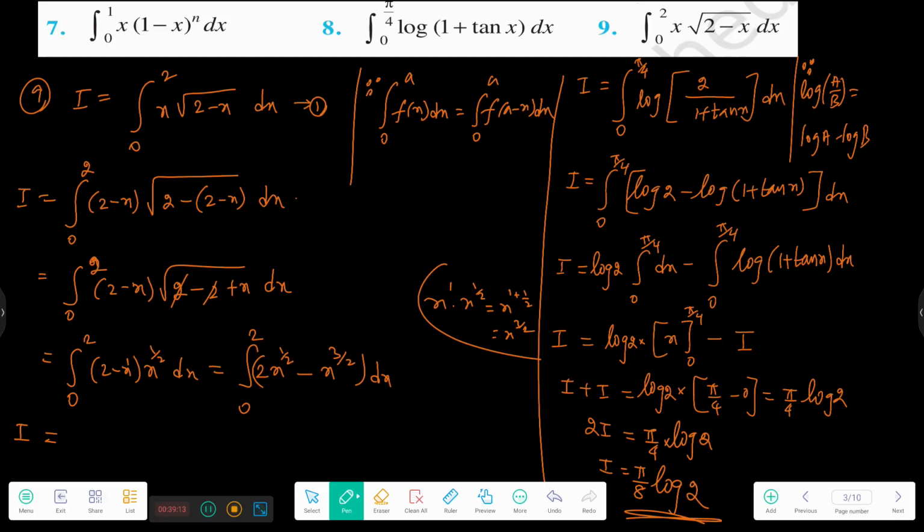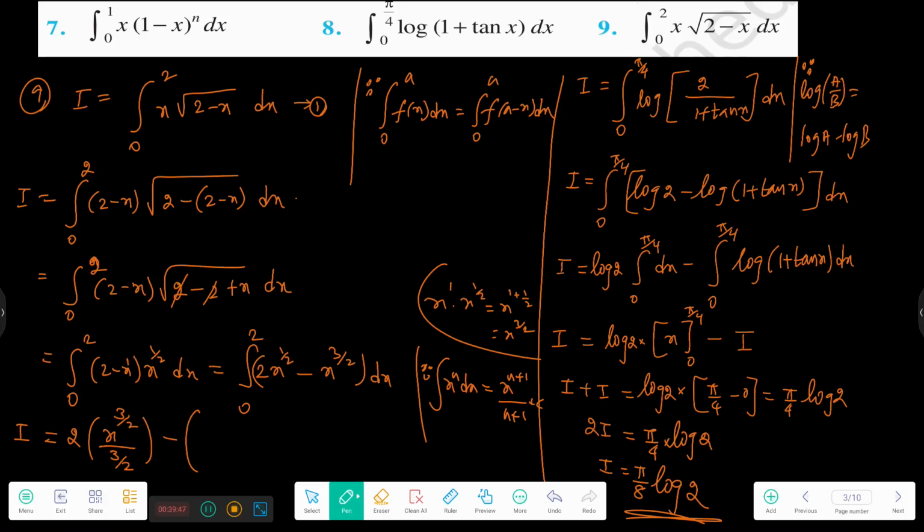So integral I is equal to 2, let it be. For x power 2 we need, when you take the integral, what formula? x power n into dx: whatever the power, we should add 1 and divide by the same power. That is what I am going to use here. So the power 1 by 2, what will you be getting? x power 1 by 2 plus 1. 1 by 2 plus 1 means what? Already we have shown here, 3 by 2. So let me write directly 3 by 2 divided by 3 by 2.